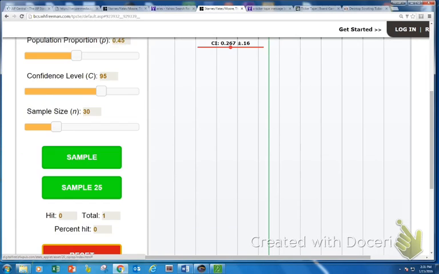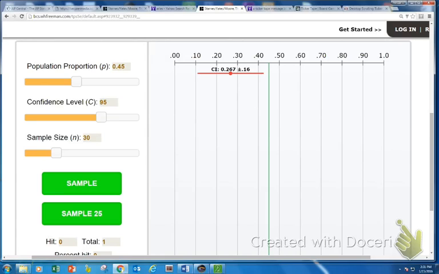Here's one sample, and I like this one better than the one we had before, because look at this. Here is showing the point estimate, which is right here, 0.267. And then it's showing here the margin of error, which is 0.161. Here's the low end, and here's the high end. This is one sample, but notice here's the true mean value. Oopsie, get off that. The true mean value is 45. So this is a bad batch. If I'm a person that loves my orange, I'm going to be upset.